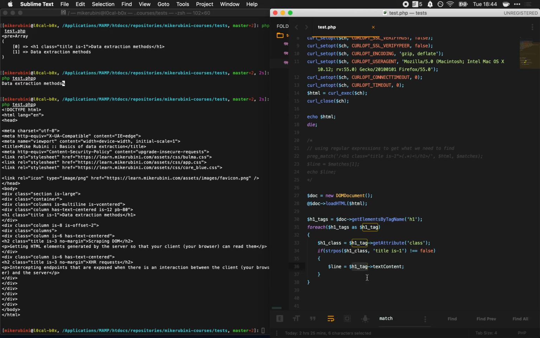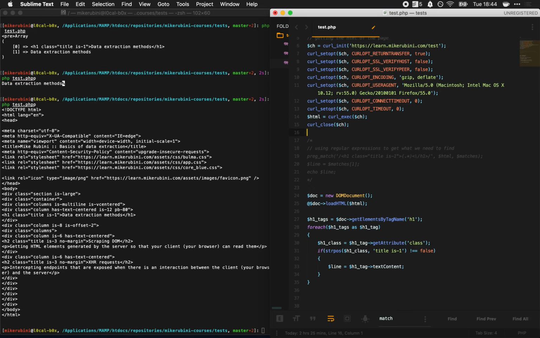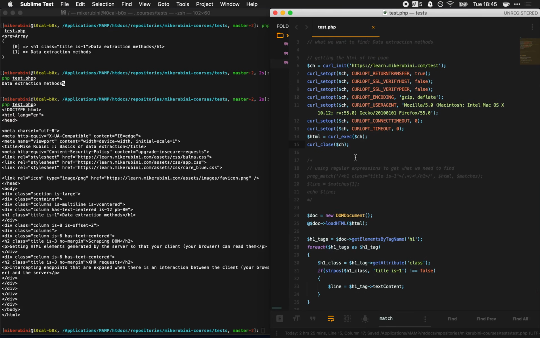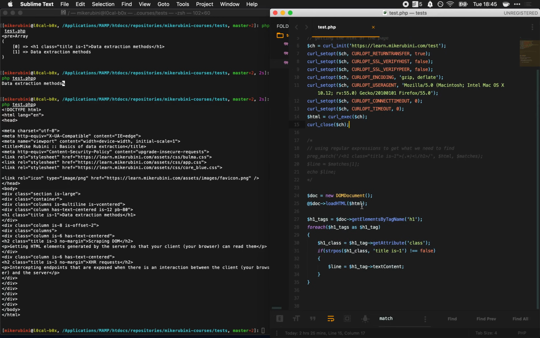So again, to repeat this whole section, first thing first, we made a request to the page, and then we have some HTML. Then we load the HTML into a variable that is an instance of a special class called DOMDocument. Then we tell the program to find us all the h1 tags that are in the page.